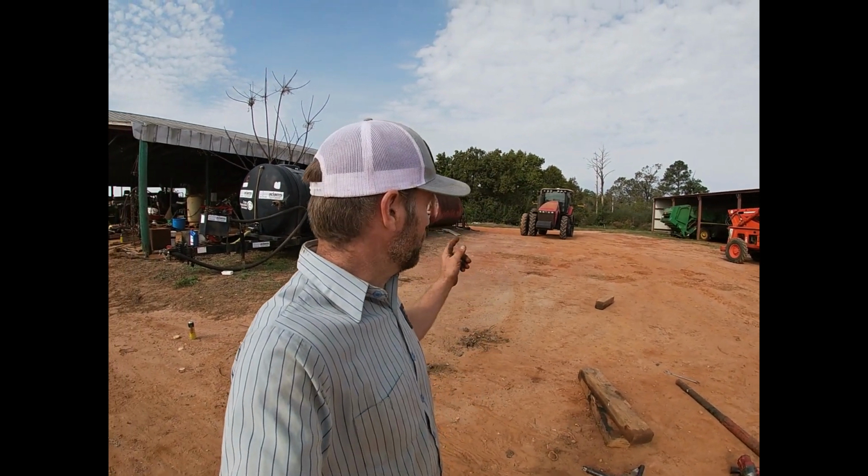Day on the farm, we're finally done picking peanuts and we're putting our dual wheels back on our tractor, getting ready to do a little bit of tillage.